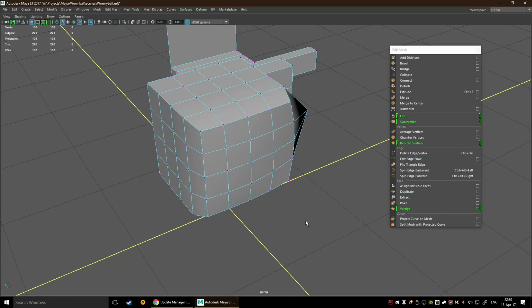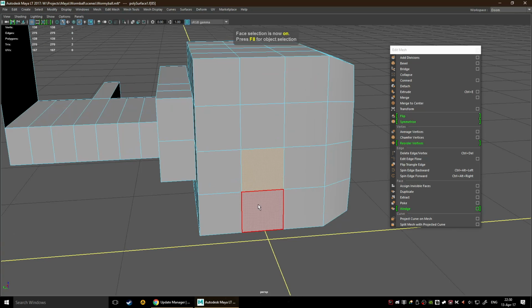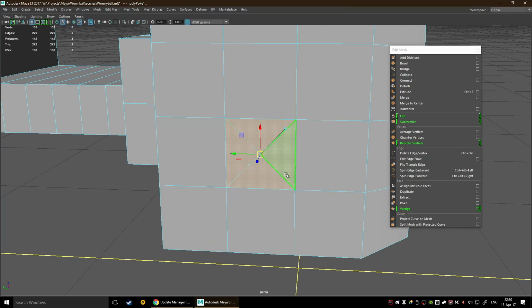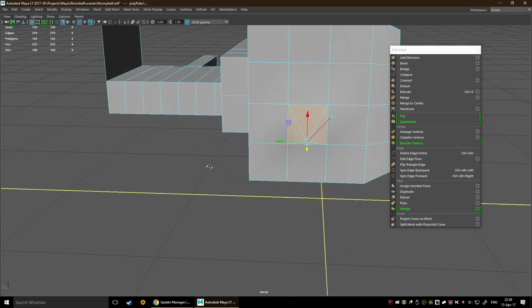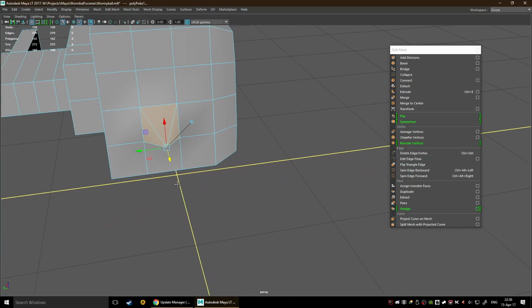After that, we've got the poke. I'd say poke could have its own uses. You could just click on something here, for example, and you click poke, and it's basically going to triangulate it. If you had an n-gon, it would work a little bit better because then you'd create quads. But in our case, we created a bunch of extra. It basically creates a vertex at the center of your face, right? So you can do fancy things. But like I said, I think this creates more problems than it solves. So that's, in my opinion, useless.